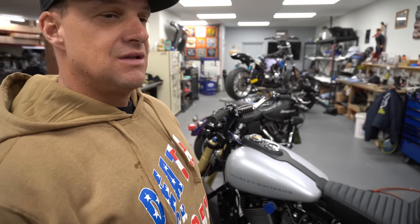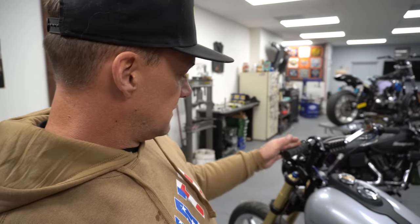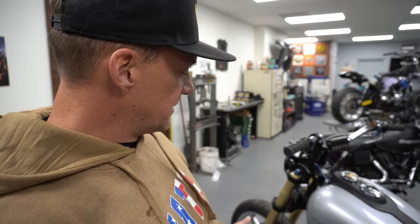Here it is. We're gonna take a real deep look into this bike. I'm gonna get in depth with it because I did a lot of stuff on here that you would never know about or understand unless you see me do it or I really pointed it out to you. We'll start at the top and I'm just gonna work my way down the front and then we'll work our way back piece by piece, and probably jump around and go back and forth and be all over the place, honestly, but here we go.